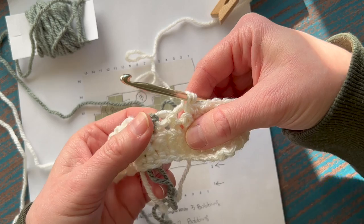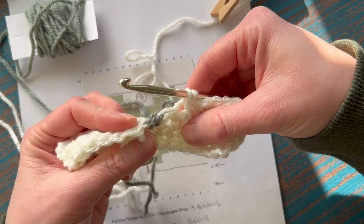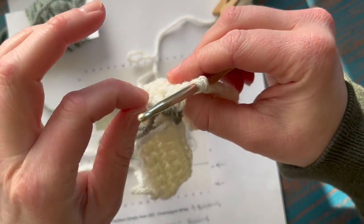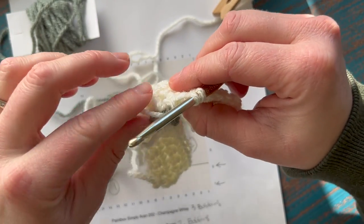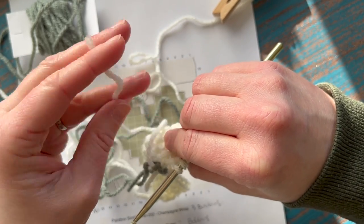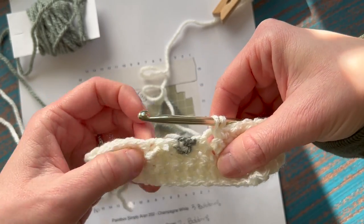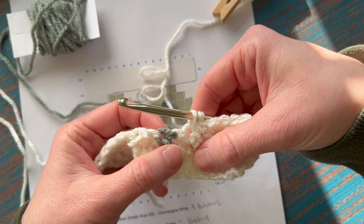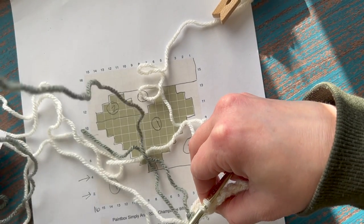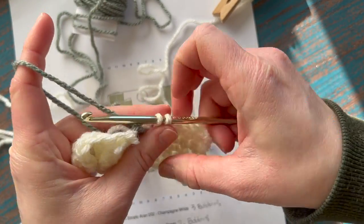And sometimes the joining stitches where you change colors can kind of loosen up. And so we don't want the holes like that. So I come to the back of my work and I'll just pull that end very gently. And you'll also be able to do this at the end because this is the end of the yarn. So when you're weaving in your ends, pull it gently to tighten it down and you won't have such a big hole. So I'm going to make sure I pick up the working yarn, the one that's attached to the bobbin of the green, and I will finish out this color change.